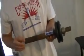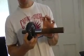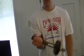So you may recognize this. I think this is IronMind's wrist reinforcer. I always get this and the heavy hammer confused. So one of the ways that you could train that hook rotation would be to start in the down position here and then come up. So that would definitely do it. But we thought there was maybe a better way to do it. So that's what we're going to go over.